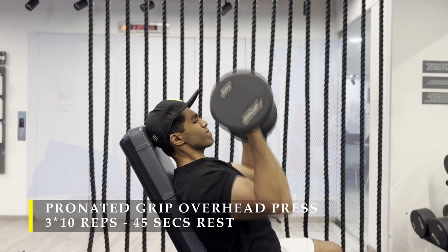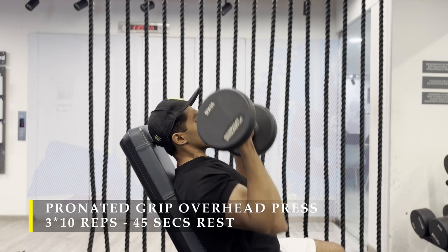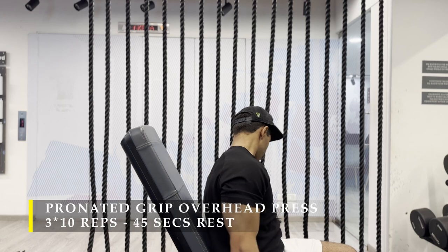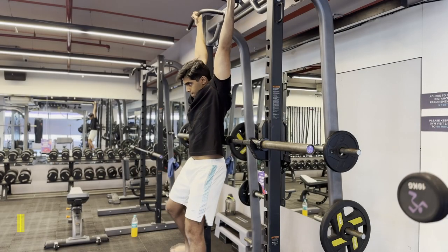We'll be closing with this particular exercise. This would be the last exercise. So essentially, we have worked our shoulders, our biceps, and a little bit of calf work. So now we are going to do a little bit of core work too.